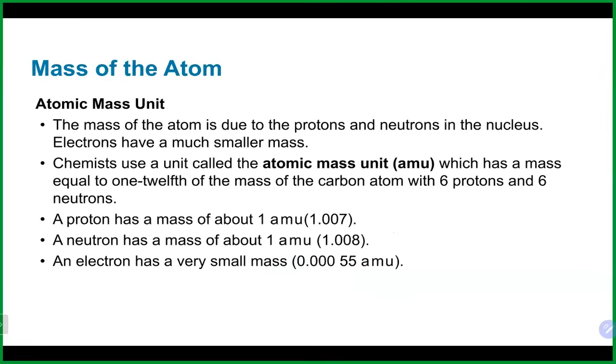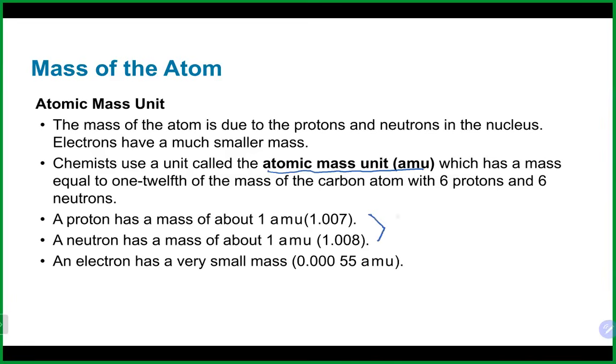Now, the other thing that validated the idea of the nucleus being most of the mass of the atom was later experiments, all the way up to like the 1930s, when they officially discovered neutrons, where Chadwick discovered that. But if we look at the mass of these particles, which are given in atomic mass units, which outside this chapter we probably won't use very much, sometimes abbreviated as AMU. A proton is actually 1.007 AMU. A neutron is actually 1.008 AMU. And our electron is 0.0055 AMU.